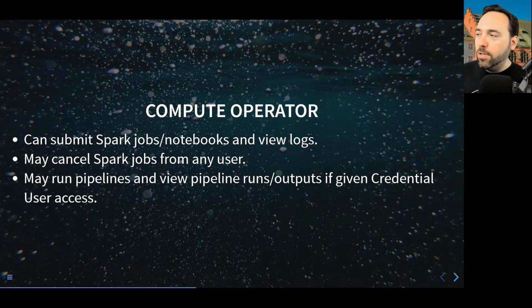Compute operators can run Spark jobs. They can run Spark notebooks. They can view the logs. They can cancel Spark jobs for any user. If you have a compute operator who's kind of a jerk, they can cancel your Spark jobs. It's more of a hiring problem than a security problem, but just something to keep in mind. More often, it could be, I meant to cancel my own, I accidentally clicked yours. Sorry about that. They may, if you grant them credential user, run pipelines. So credential user plus compute operator gives you pipelines.